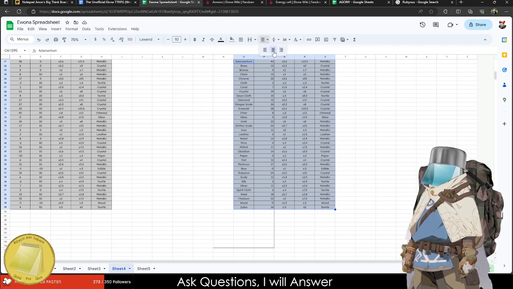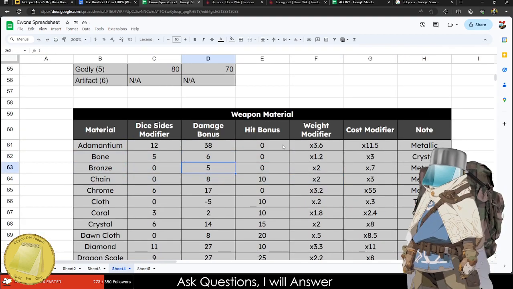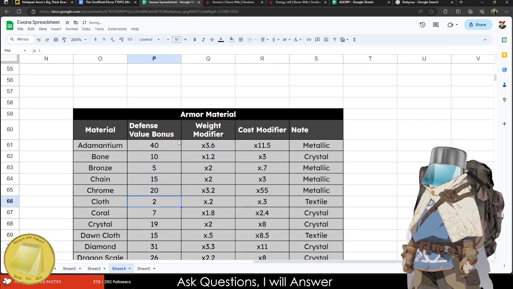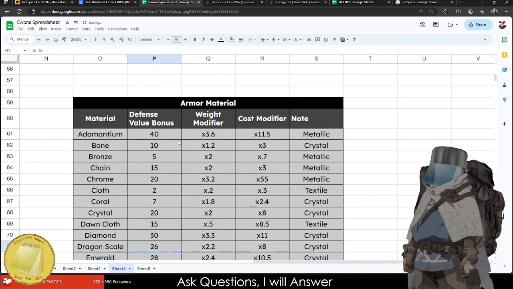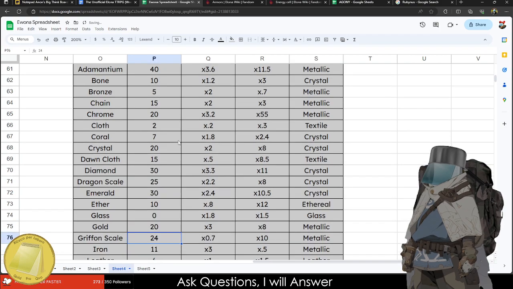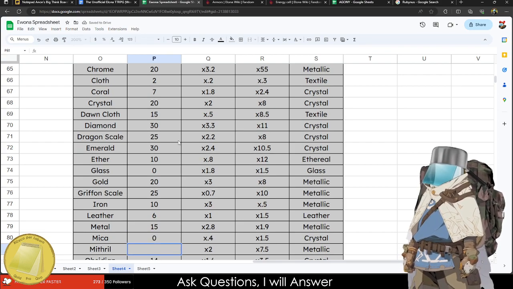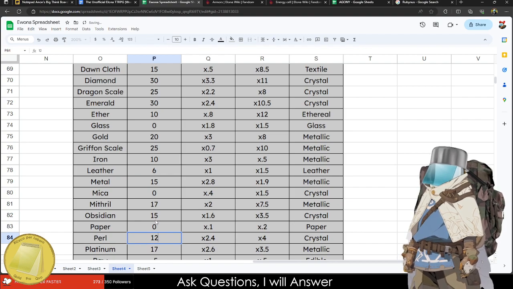It is entirely possible to get just a worse piece of armor. Let me just double check throughout here. No, that's the weapon material. Let's round some things up just to make the math a little bit easier. Technically you can have mica, which provides zero bonus. There is no reason for you to use mica.